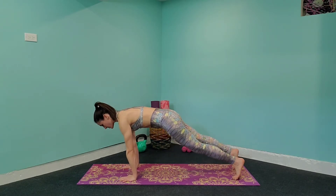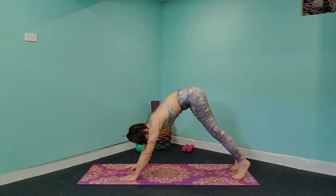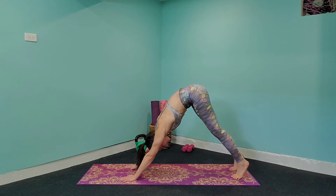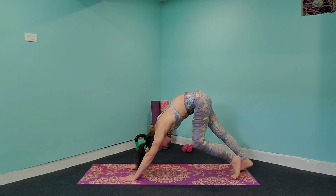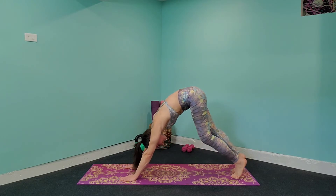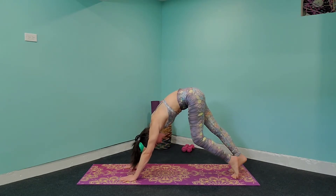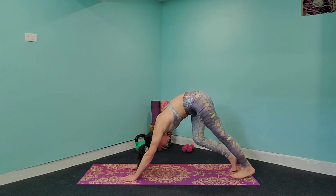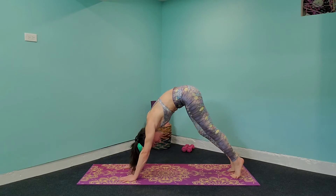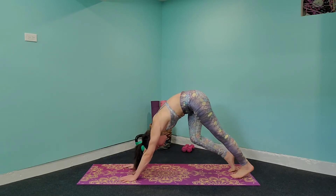Now face the front and back into that nice straight line. Pop up onto your toes into a high plank. Squeeze those abs in and come into a downward dog, sending those hips towards the ceiling. Gently press your heels down towards the mat, pedaling out the legs and stretching out the calves. This is a really good one for stretching the legs out as well as the upper body. Let's pedal it for three, two, and one.